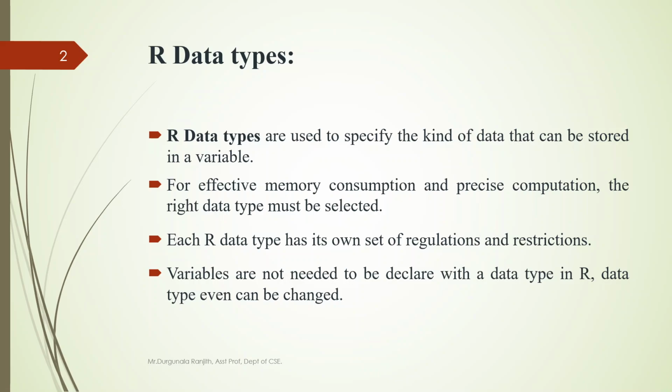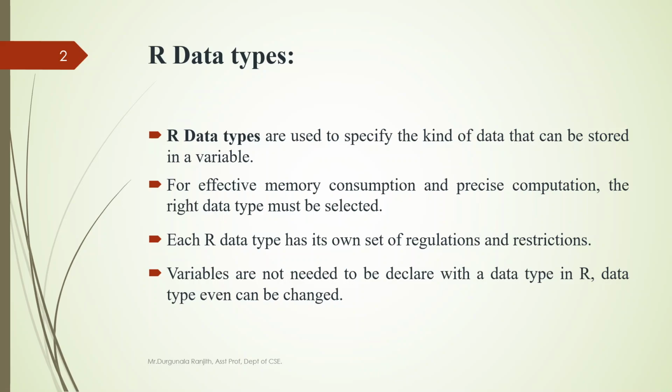Let us understand what is meant by data type. You take any programming language, we have the fundamental concepts of data types. Data type means representing the type of data or specifying the kind of data. Normally we use data types for effective memory consumption. For example, different data types can store different amounts of data, and also for precise computation.